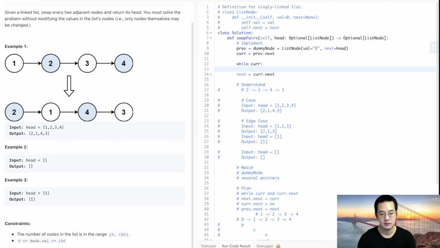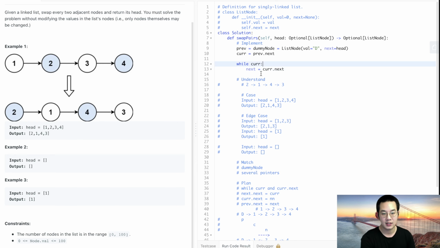Okay, so while current, now we can generate our next items. So next is equal to current.next, so that must exist. But we don't know for sure if next.next exists, because if you look at one item, two items, that could be an issue.